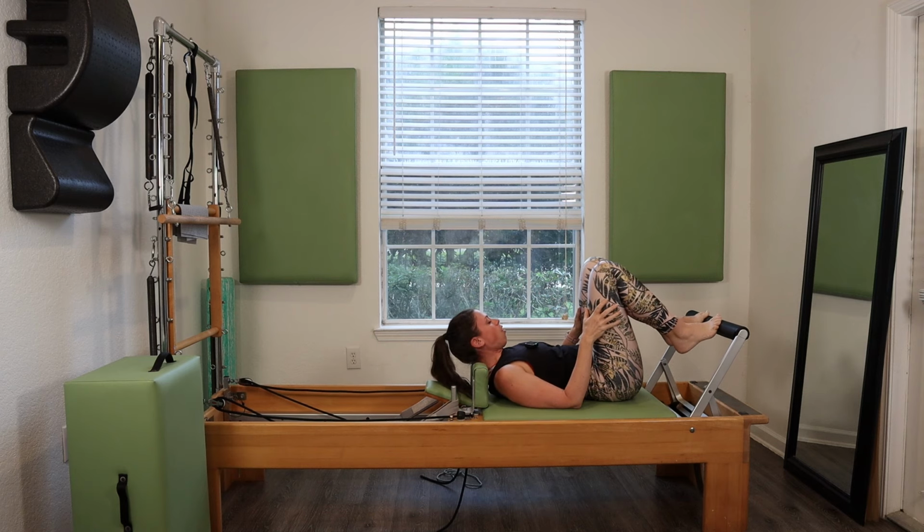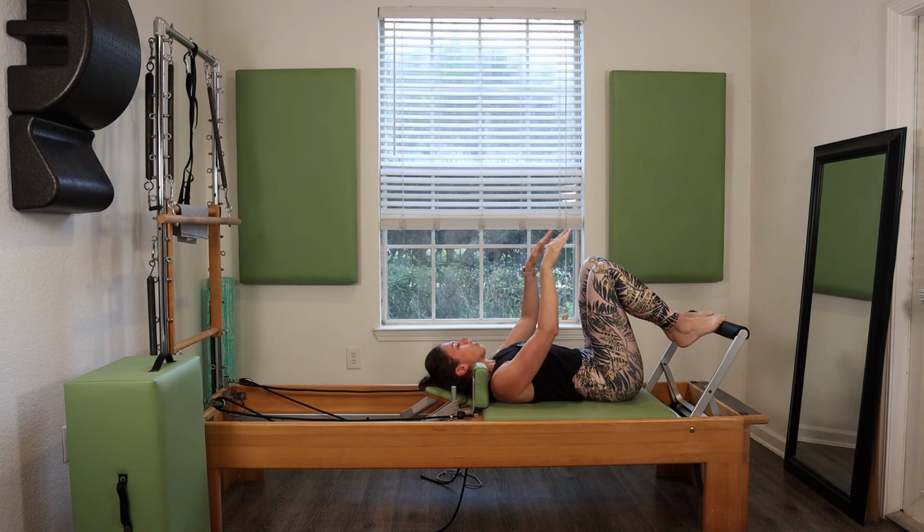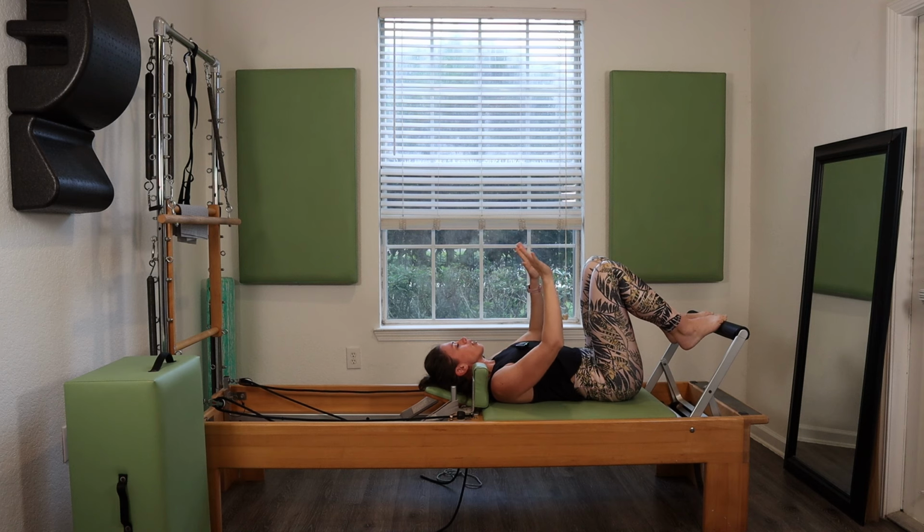Let's start with toes on and hip socket distance apart. So because we're on the lighter spring, I want you to slide your toes a little bit more on top of the foot bar. So that way we can get a little bit more of a press down into the foot bar. So my heels are not crazy high. They're somewhere in the centered here.